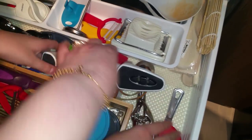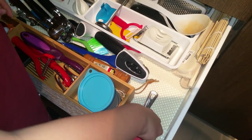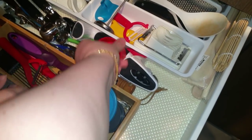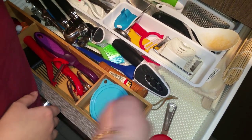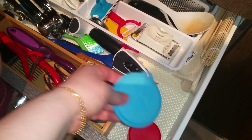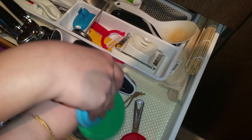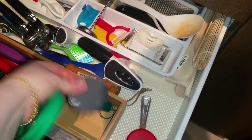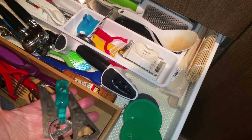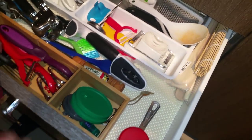Let me just do it quickly. All right. The great Adrian Dini will present the next item. And the great Sandrini. Okay, so this is the measuring cup. It goes with a set, but the other ones are in the dishwasher. These are just lids that we use when you open cans for dog food. These are lids for Adrian's plastic cups. Another one for dog food. And then there's just a bunch of bottle openers in here.